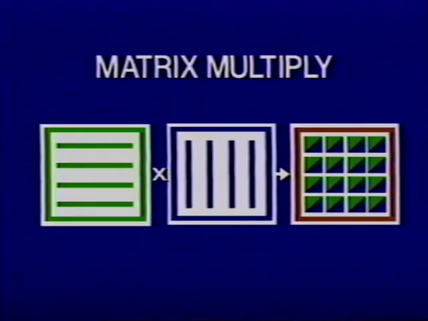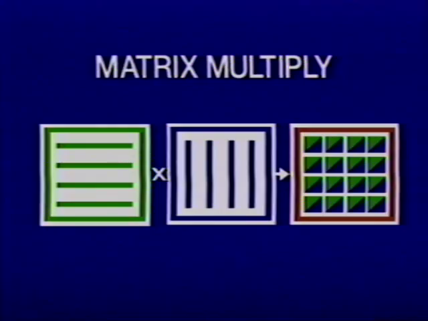For our first example, let's consider matrix multiplication. And this can be done in a large variety of ways. But abstractly, there's a single operation to be performed, which is that given two matrices, we regard one as being composed of rows and the other as being composed of columns. And each row of the first must meet every column of the second. And each interaction of a row and a column will produce a result element in the result array by performing an inner product on the two vectors, the row and the column.